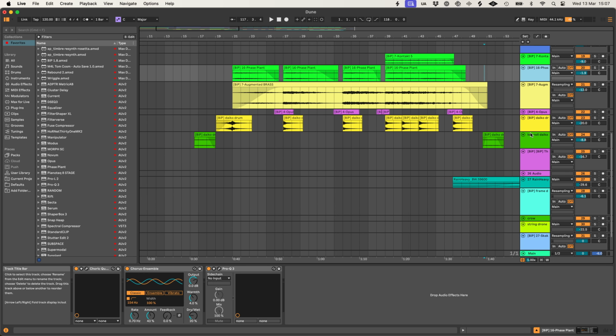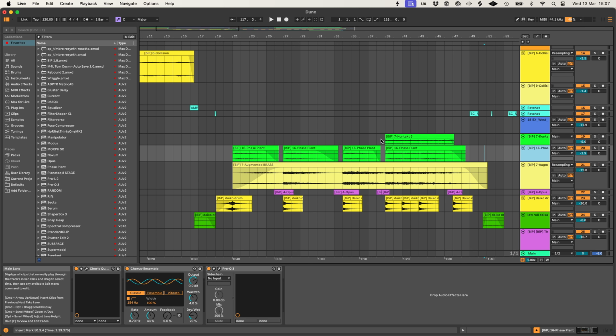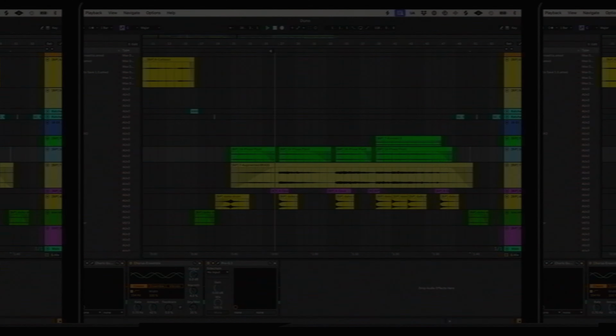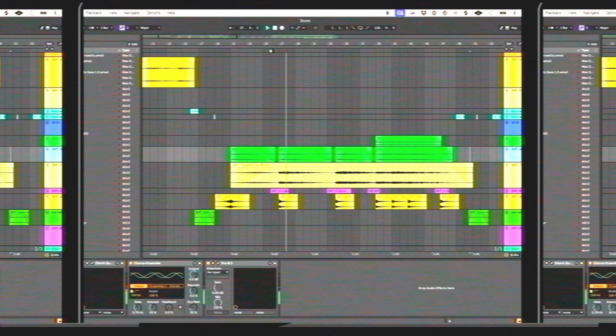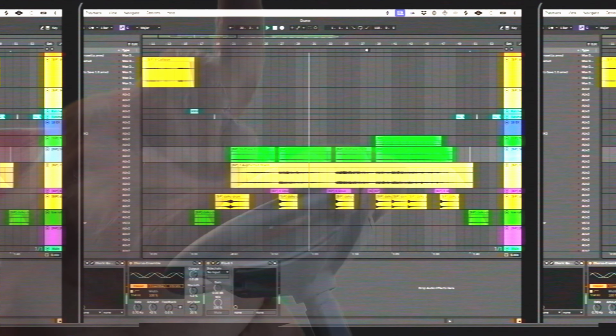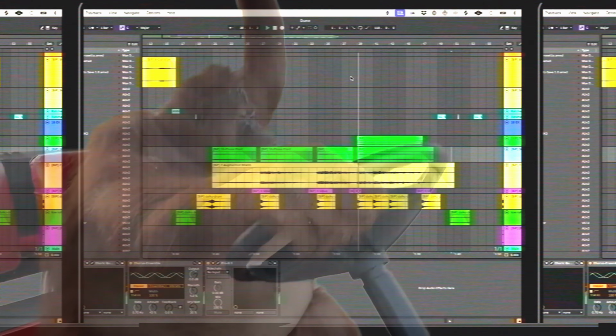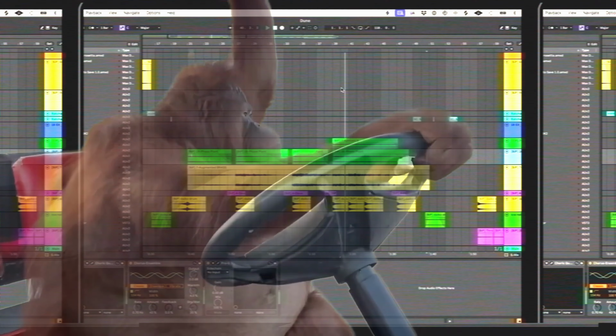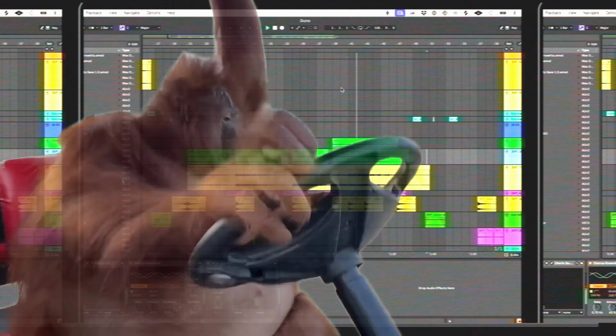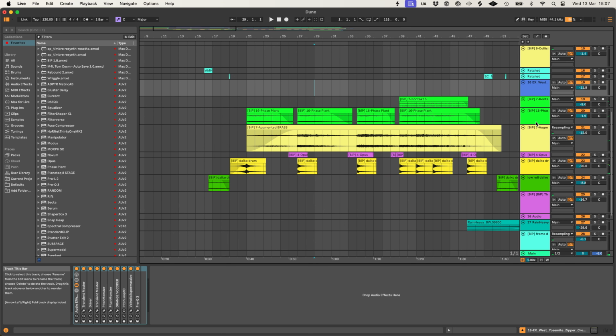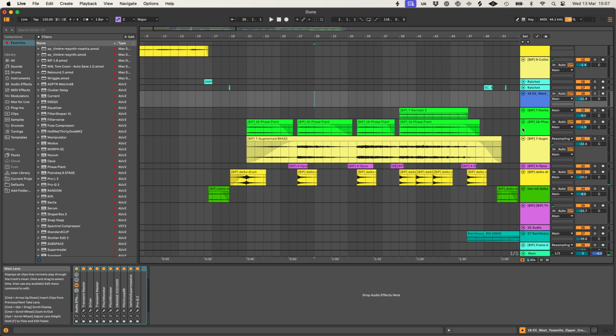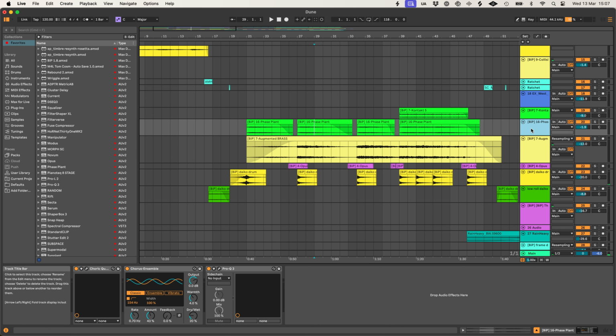Okay, so let's focus on this sort of middle BRAAM horn section. Let's have a little listen again. Okay, so this part is made up of only a few layers. So we've got Phase Plant. This is a sound I made in Phase Plant. That's the kind of BRAAM sound, or at least it originally was going to be that kind of typical BRAAM sound, but I ended up going in a different direction. But we'll look at that in a sec.